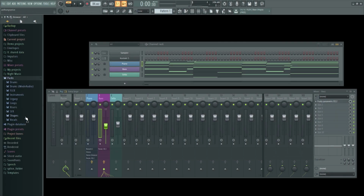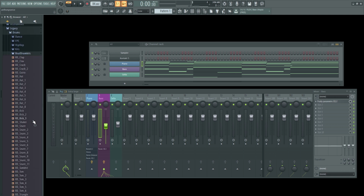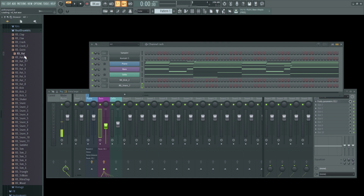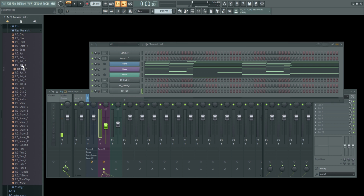All right, so for the drums, I want to use real drums. In other words, like not 808s and 909s and stuff like that. So where can I find that? Thinking Legacy, drums, real drum kits. All right. Get a kick in there. Get a snare. Closed hat and an open hat.